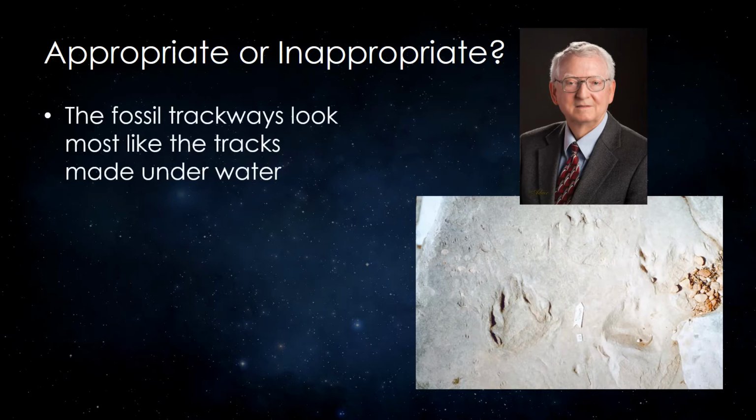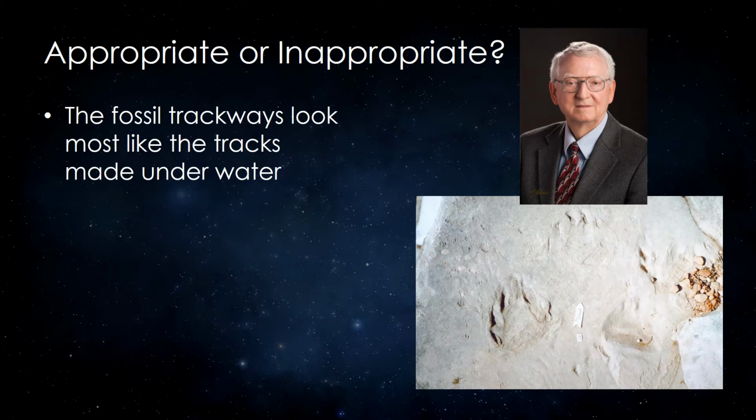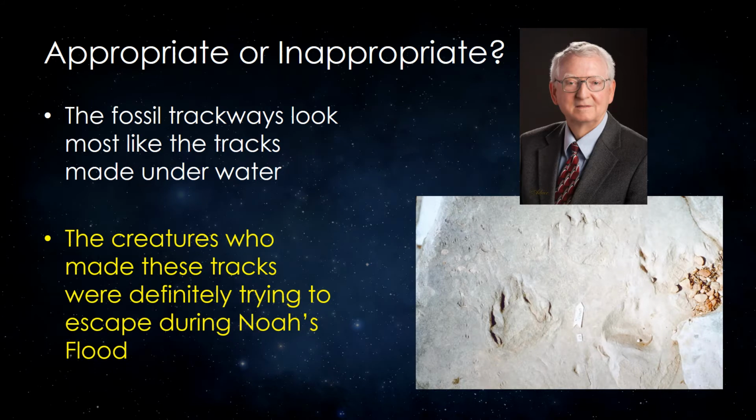That the fossil trackways look most like the tracks made underwater? Or that the creatures who made these tracks were definitely trying to escape during Noah's flood? Dr. Brand's results did in fact show that the trackways were most like the tracks made underwater in his experiments, so this conclusion is appropriate. Without additional evidence, though, it would be inappropriate to conclude that the animals who made these tracks were definitely trying to escape during Noah's flood.